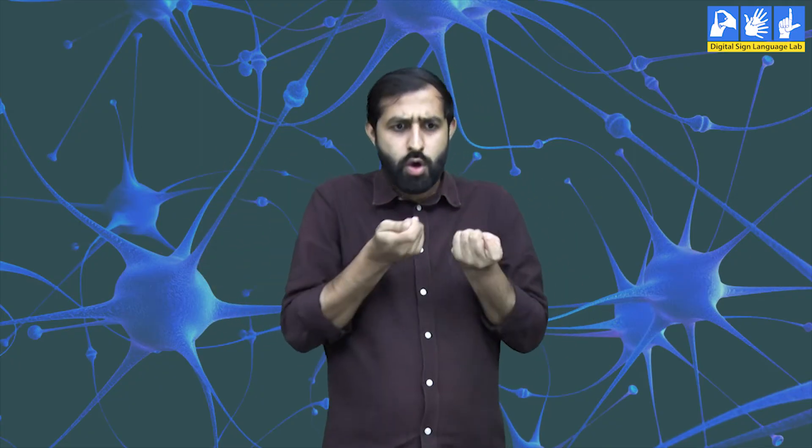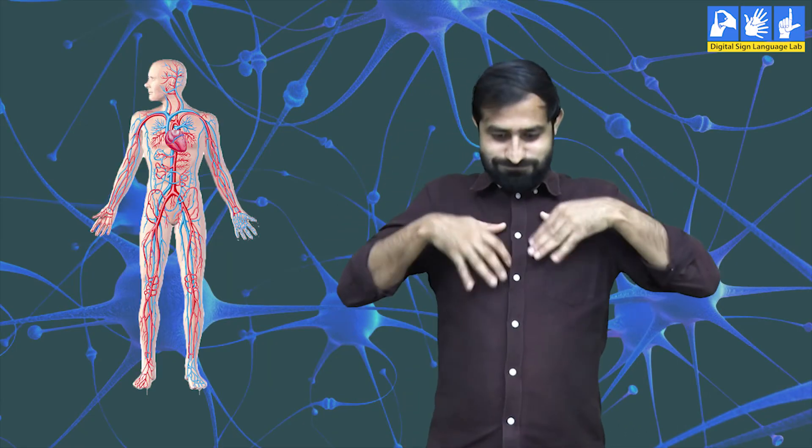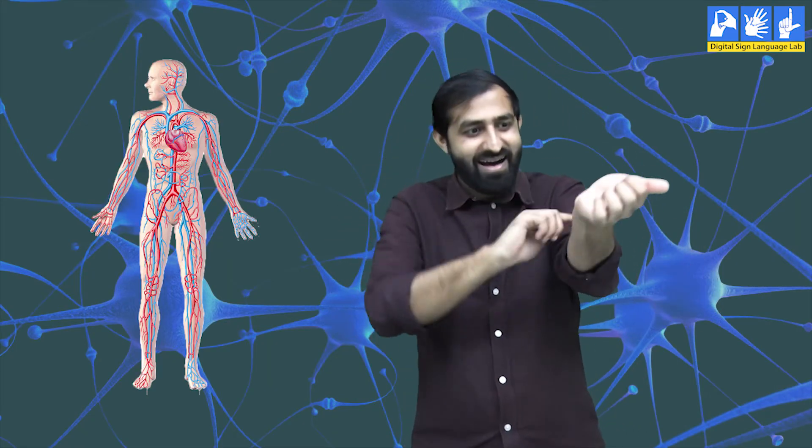How does control and coordination take place in humans and animals? The control and coordination take place through nervous system which is made up of the brain, spinal cord, and nerves.